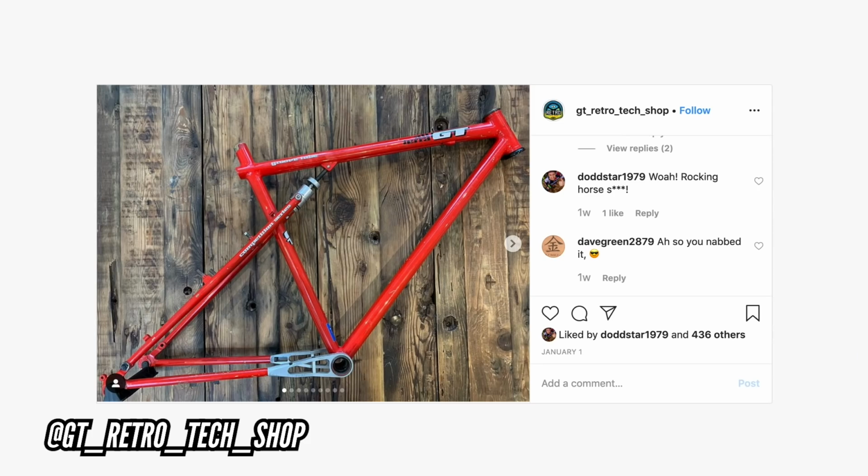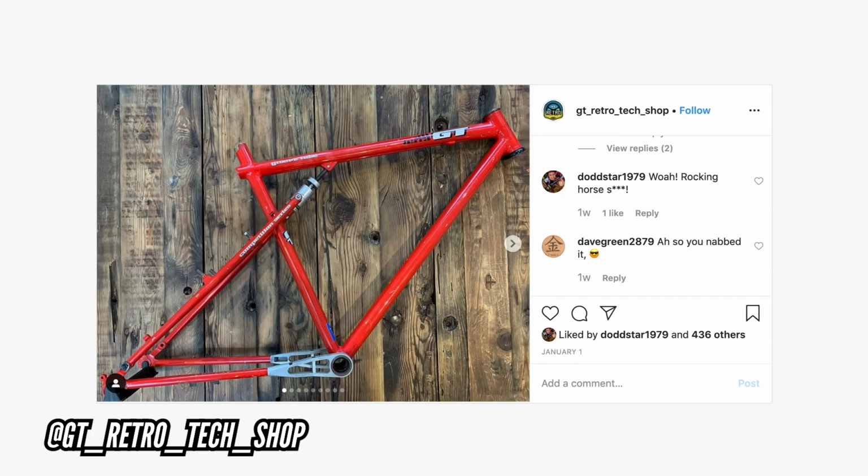That's mega cool. And last up in Rewind is something I spotted on Instagram, on the GT Retro Tech Shop page. It looks like a classic Zaskar layout, but this is a bike I'd never even seen before. I didn't even know this thing existed. It's basically a full suspension Zaskar, it looks like. It's got some sort of concentric pivot around the BB, and a seat stay link, still retaining that triple triangle sort of thing. But you look a bit closer and it's got a couple other cool things.